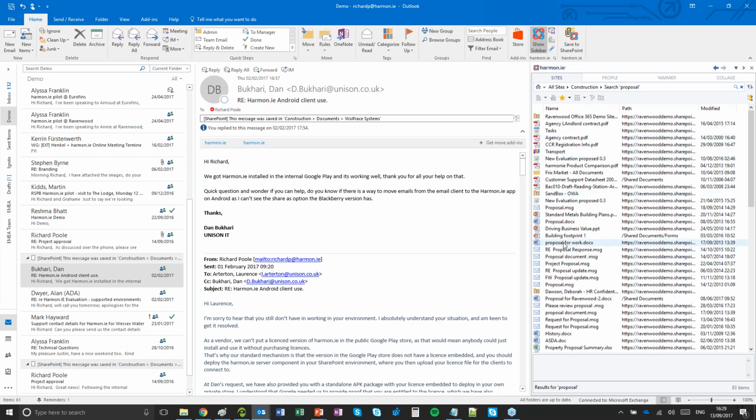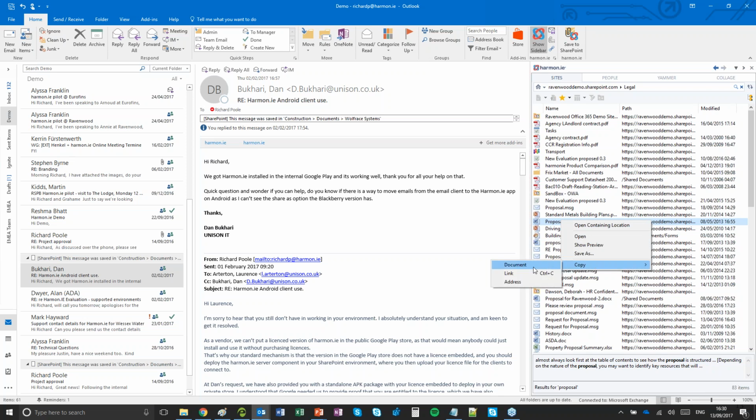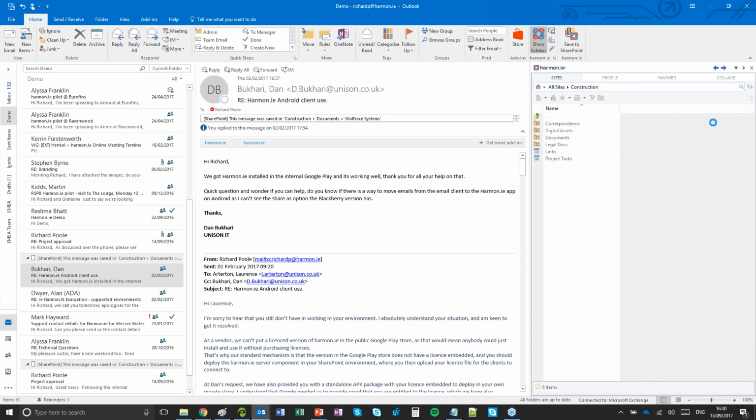So here I can say, well, actually, there's a proposal for some existing information there. Again, I can preview it from here to see if it's relevant or not. I can open it up into the location it came from, or I can simply just copy that document and actually move a copy into the project that I'm working on now.